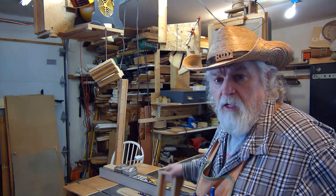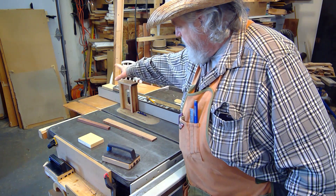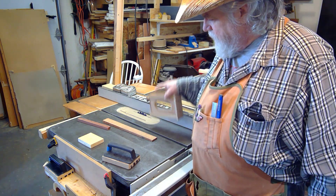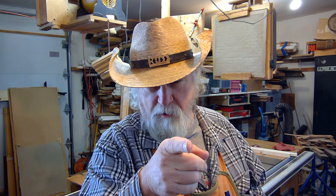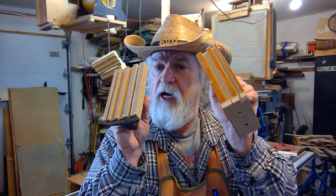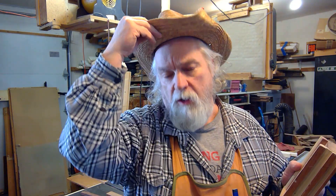Quick and easy, simple to use: set your fence, lock it down, set your height, take your flipper gripper and hold it against the fence, slide it up to the blade. If it's hitting the leg, turn it around — now it's in the groove. Flip it down and note black up or black down. That tells you exactly how to hold it to push your pieces through. If it's wider than three inches I tend to just use my hands since they're far enough away at that point.